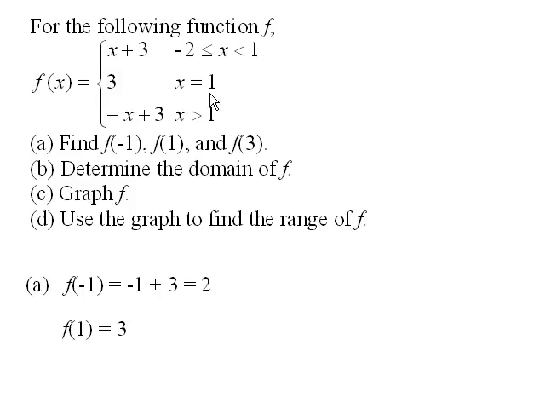F of 1, well, this is a single point defining x, to say that the special value of the function there is 3, so that's the value that's reported. And f of 3 is in this last interval, so when x is 3, minus 3 plus 3 is 0. So we've got specific values reported. Let's remember those. Minus 1 gets 2, 1 gets 3, 3 gets 0. That might be useful to know in what the graph of the function is.